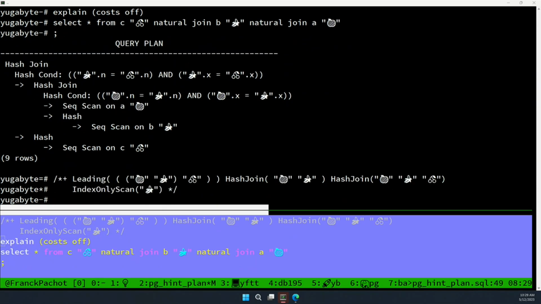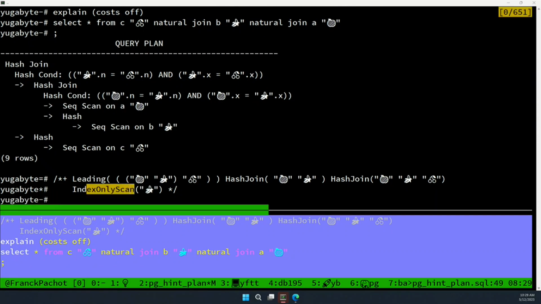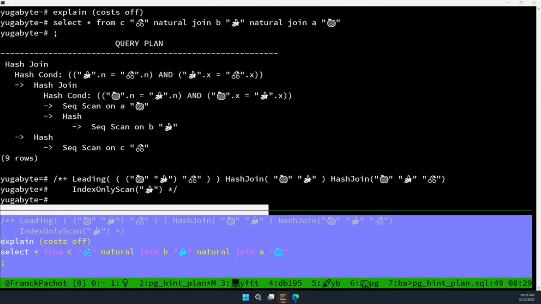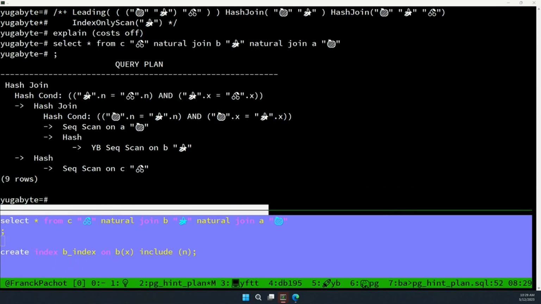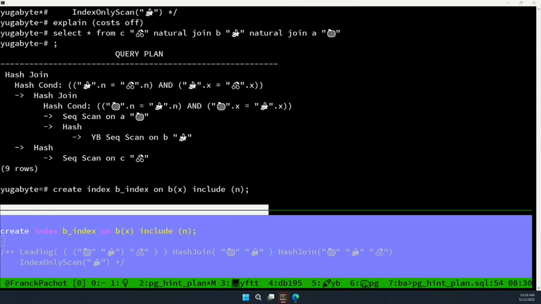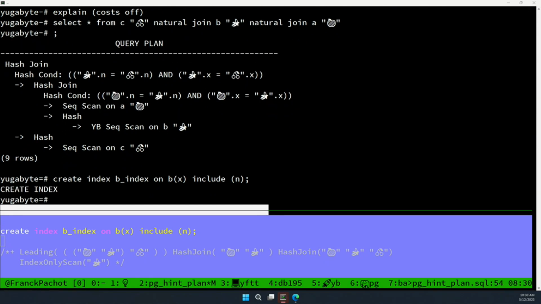For example, here, going to banana was a sequential scan. Now I will add the index only scan hint for this one, which means that I have the same plan in the same order, but no index because I didn't create the index. Of course, if you force an index but there is no possible index, it will not use an index.